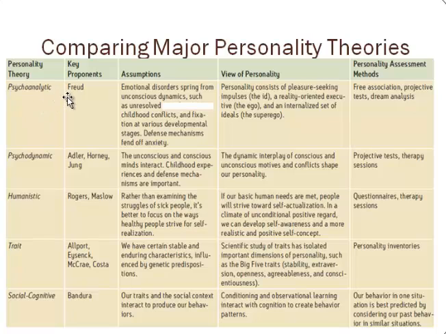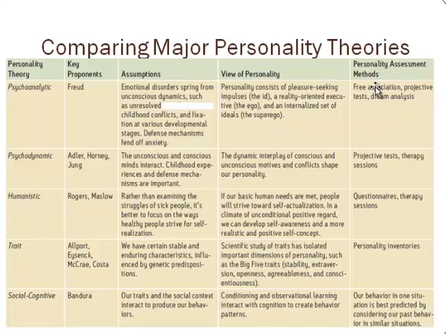The psychoanalytic theory, which is Freud's, probably has the most assumptions, in that emotional disorders spring from unconscious dynamics, unresolved childhood conflicts, fixations, all the things that we already discussed. And of course, Freud's other idea was that the personality is divided into three areas: the id, which is the impulse; the reality-oriented executive, which is the ego, and which is the combination of the superego and the id. The id was the internalized set of ideals, in other words, the moral arbiter, and the ego was like the combination.